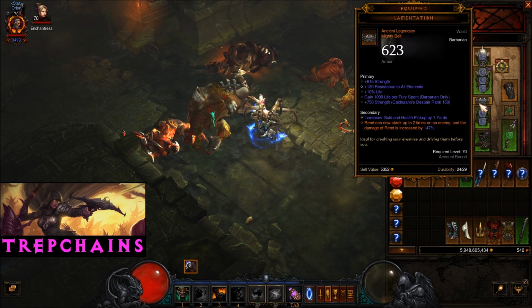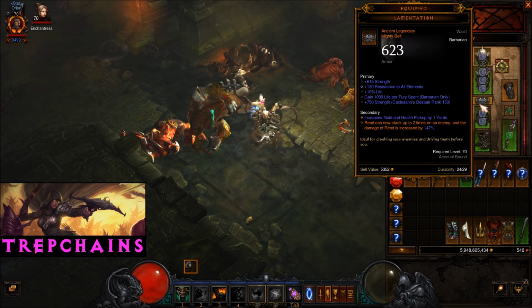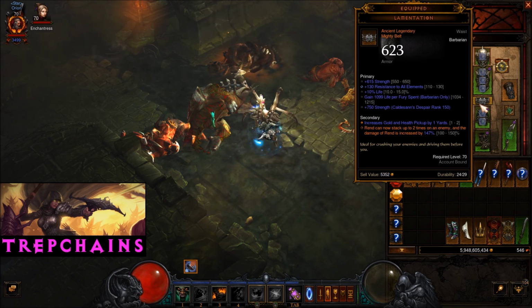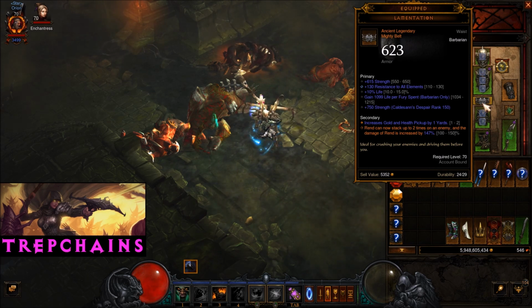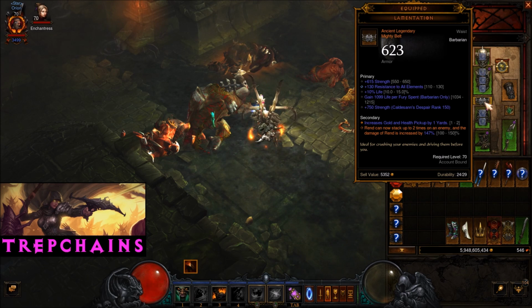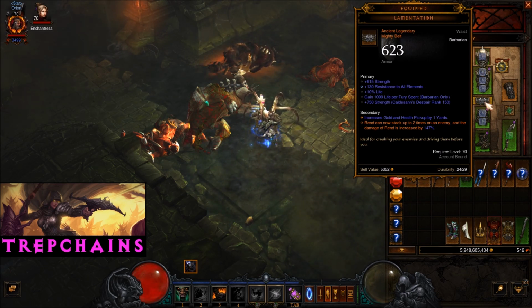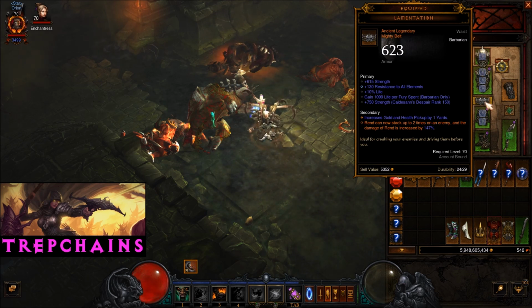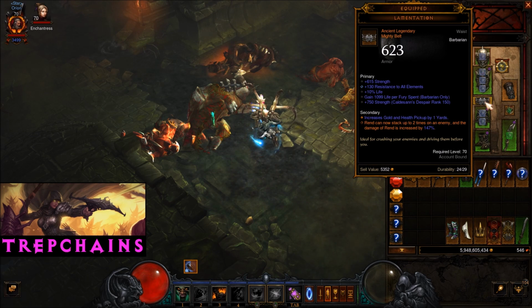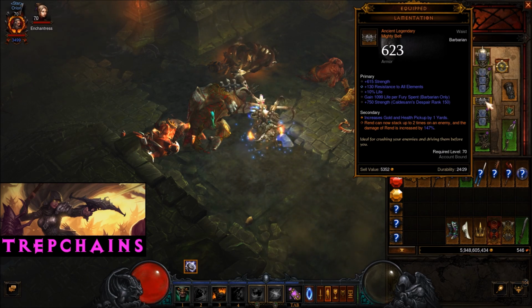Okay, supporting legendaries now. Running Lamentation on the belt, so Rend can stack up to 2 times on an enemy and the damage of Rend is increased by a percentage. Mine's 147, it goes up to 150, the closer to 150 the better. I haven't found a decent ancient with 150 yet, so that's why I'm running this 147. So stats on this, you definitely want strength, you definitely want resist all, and then it's survivability. So some vitality would be preferred. Mine obviously doesn't have it, and a life roll, which I do have there, although low, is a good thing to have. So that's handy.